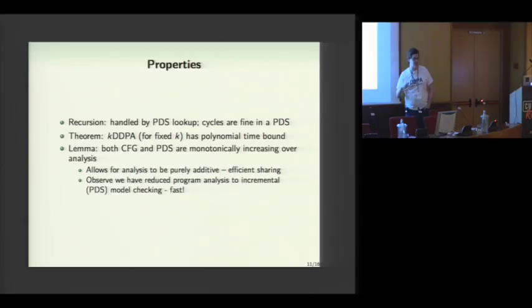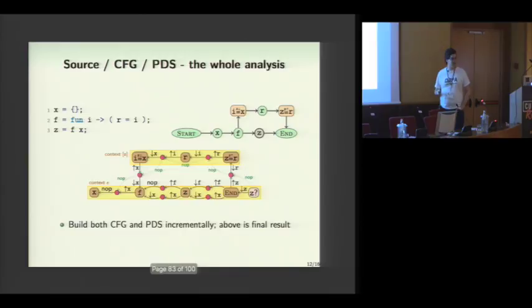The thing is, this entire analysis then becomes this push-down reachability problem, and it winds up actually being pretty fast in practice. So to give you an idea as to what the whole analysis looks like, here's another simple little program, I call it the identity function. Here's the control flow graph I wind up getting after I close over it. And then this picture on the bottom is what the fully closed push-down reachability graph looks like. So here's a push-down system. It's got a series of pushes and pops. And when I close over this question, what could the values of z be, I wind up getting this chain of no-ops back to the variable, which is actually the value that z could take on. Okay?